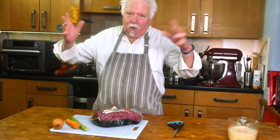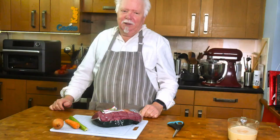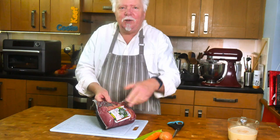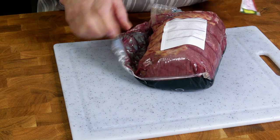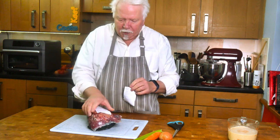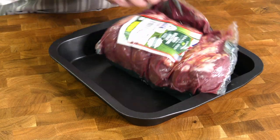It doesn't actually specify what joint or cut of beef it is, but generally in the UK we call it topside or silverside or salmon cut — basically from the top end of the back legs of a cow. This has been out of the fridge sitting in the kitchen; it needs at least half an hour just to acclimatise. I noticed if you peel off this label there's another one underneath with their cooking instructions, which are just ludicrous. According to them it'll take two hours to cook this; according to me it'll take 62 minutes. They're aiming for shoe leather, I'm aiming for medium rare.